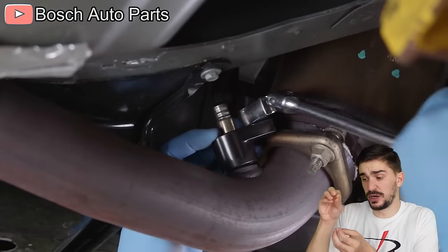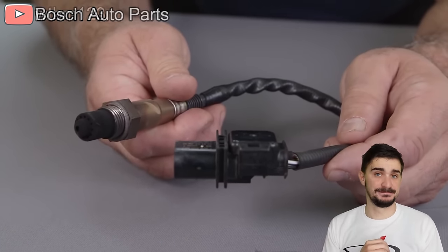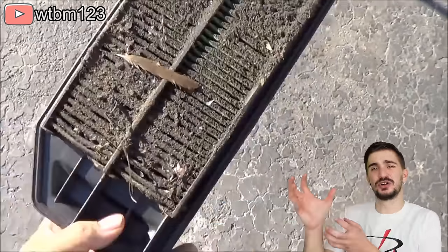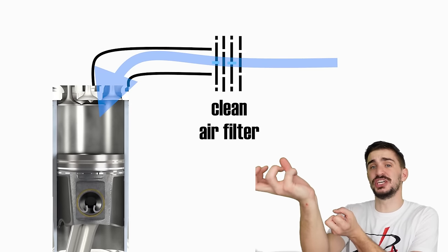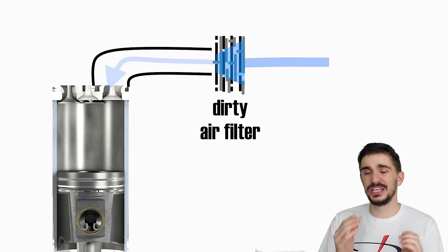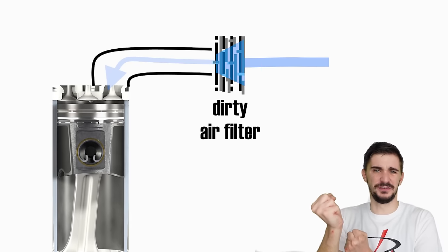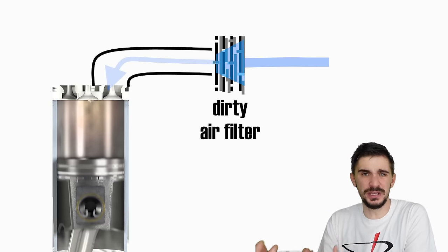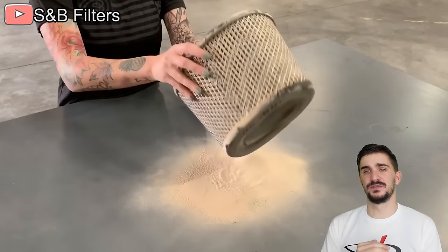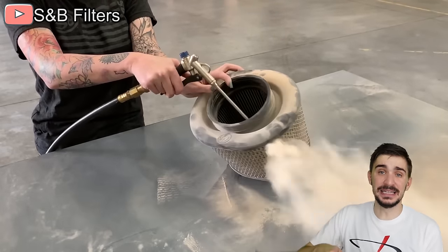Once you find out what the fault is, in some cases it might be possible to replace the sensor yourself with basic tools, so you don't have to spend a lot of money at a mechanic. A dirty air filter can also negatively impact engine performance and fuel economy by making it harder for the engine to breathe. The dirtier the filter, the less permeable it is, and the harder it is for the engine to ingest air — this is known as pumping losses. A dirty filter dramatically increases these losses, meaning more engine work is wasted fighting the filter and less energy is left to drive the wheels, forcing you to use more throttle and burn more fuel. It's especially important to check the air filter often if you live in a dusty or sandy area; sometimes all it needs is cleaning with compressed air.